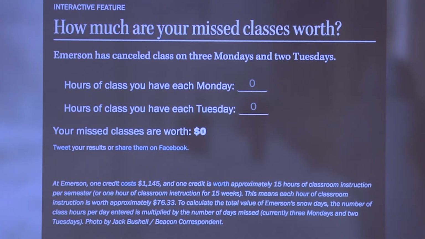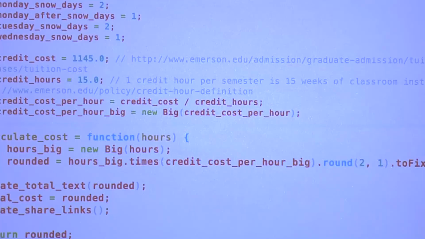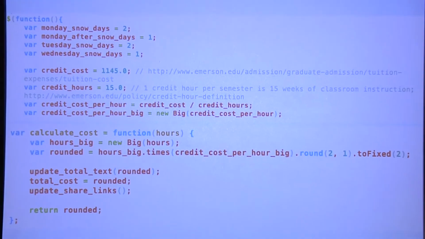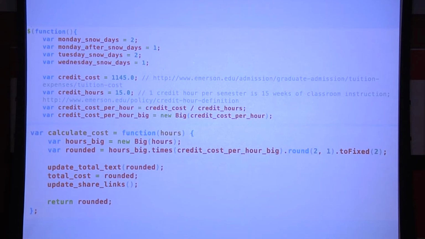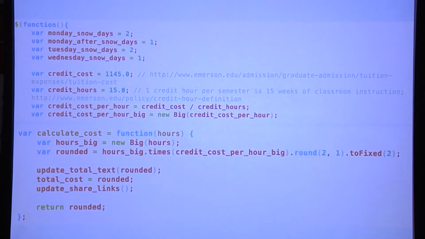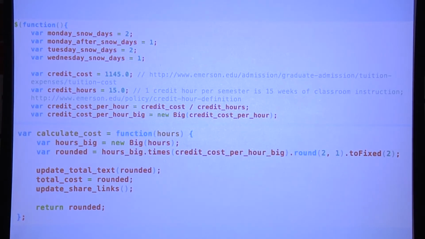And conceptually, I don't know if any of you do any programming, but it's actually very simple. All you have to do is find the number of snow days you have, right? And then figure out how much each hour of classroom instruction costs, more or less. And that data should be available. You know how much tuition costs. You know how many weeks of school there are in the year. So you just do some division. And then multiply the number of hours people miss by the number of hours that it costs. So that's all that means.